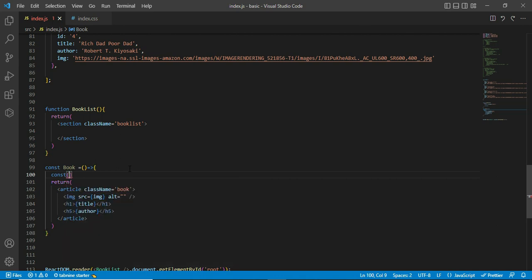Inside this destructuring you can write image, title, authors of this book, author is equal to.